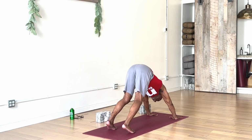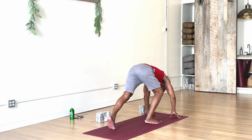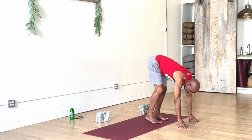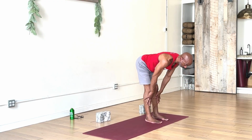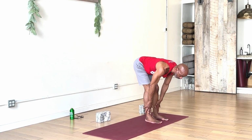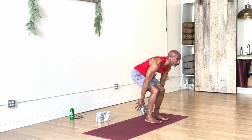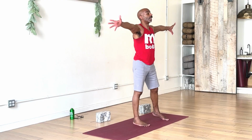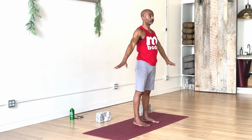Let's return to standing, full breath in. Exhale, bend knees, hop, step, or walk both feet up to the top of the mat to your forward fold. Inhale, halfway lift. Exhale, fold again. Weight shift into your heels, bend your knees to lower your hips. We'll inhale, rise up, reach up into the air. And exhale, arms down to your side.